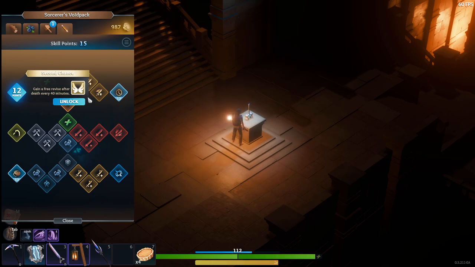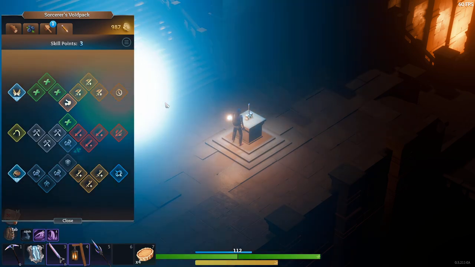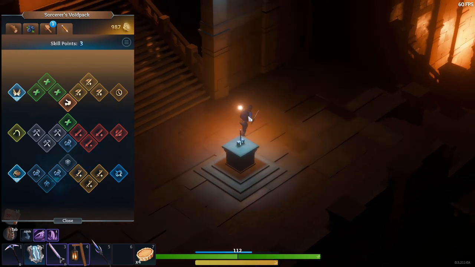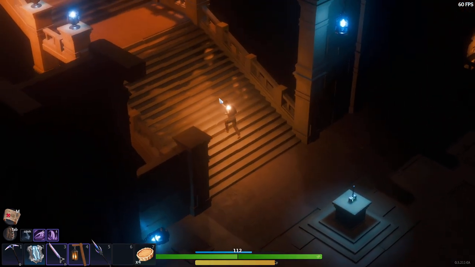Oh, I'm not worried about that at the moment. Double time though, I will unlock that. Ability cooldown. What's this one here? Keep backpack inventory on death, doesn't matter. And we unlocked the hammer. Okay, that's interesting. There's the stairs right here. Okay, we got the hammer.